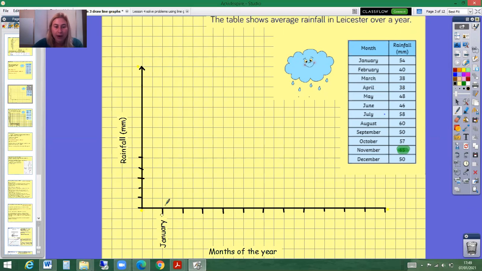So I'd be able to look at where January is, and I'd be able to look at where 54 is. And because I've labelled the lines, I'd be able to find 50 and then a little bit more. So if I just count 5, 10, 15, 20, 25, 30, 35, 40, 45, 50, it's there, 50. And then the next point would be 55, so I want to go just below 55, about there. And then I'd be able to draw my lines and connect up my dots, and that would show the line for the average rainfall. So if you haven't already, pause the video and see if you can draw your own version of that line graph.